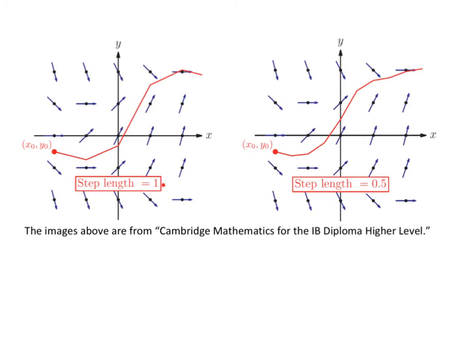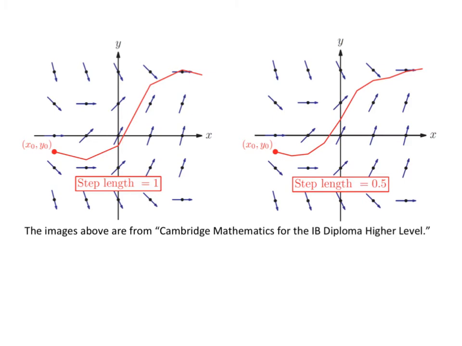When I say a step length of 1, I'm talking about movement on the x-axis. So I went from, this might be negative 2, over to negative 1. And then I went from negative 1 over to 0. And then I went from 0 over to 1. So when I say the steps are the same, I'm talking about the x step. Right here, there was a huge y step. That's okay. This is part of Euler's method.